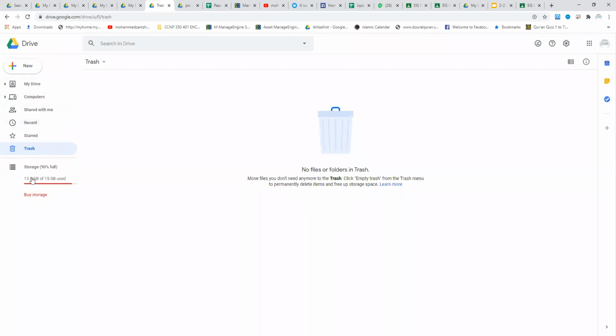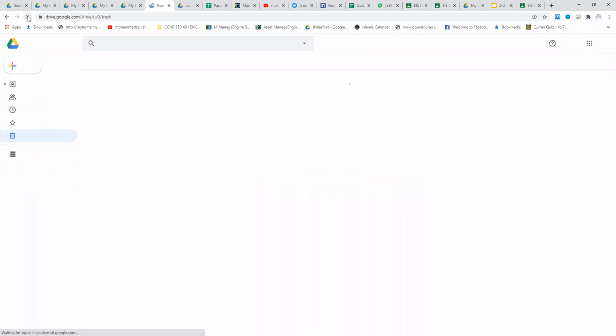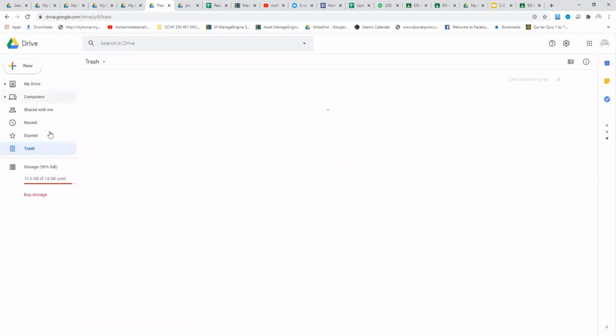So your drives will be here. Just make a refresh. If we deleted a big file, we will see the effects here, but not immediately. We will not see the changes immediately here. Why? Because the file should first be cleared from the Google server as well.